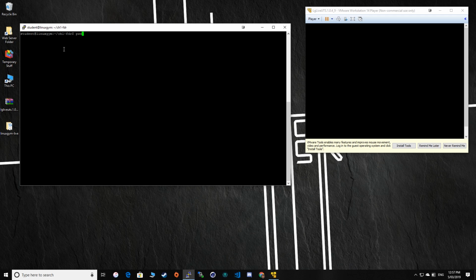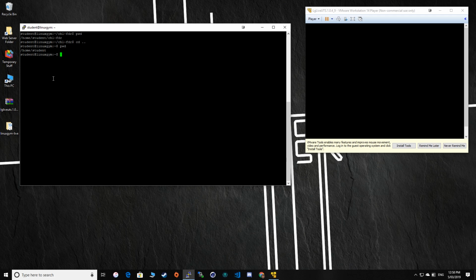We can tell because if I do pwd, you can see /home/student/ch1, I'm actually there. And so if I do cd double dot, and now I do pwd, you'll see that I have moved up a directory. I've gone from inside the ch1 folder to now just in the student folder.